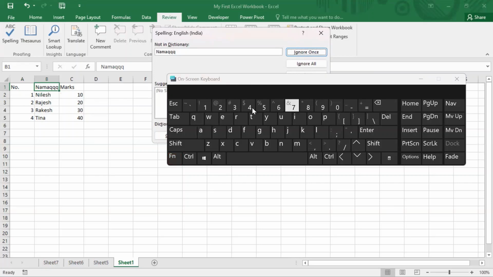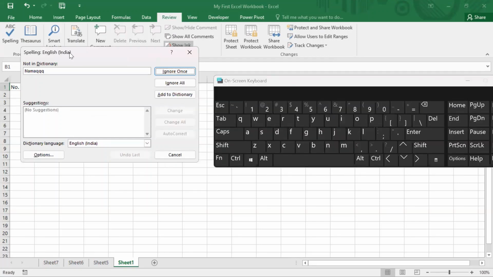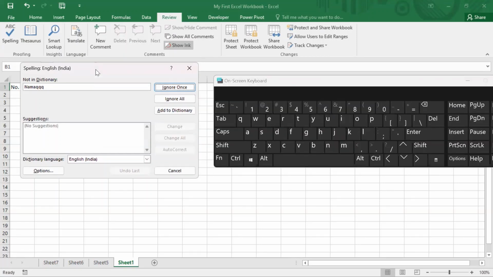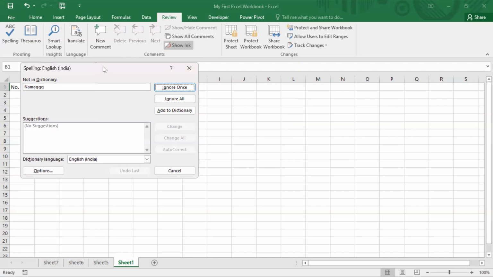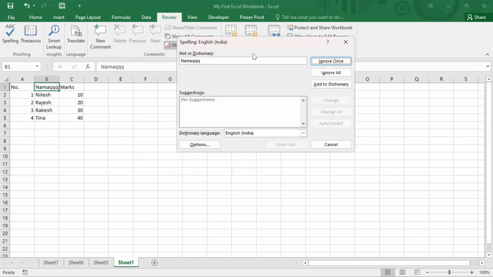As soon as I press F7, the spell checker opens up. Now let's understand. I'll close the on-screen keyboard and we'll try to understand what options are available. So we accessed the spell checker in two ways. First was from the Review tab and second using the shortcut key F7.